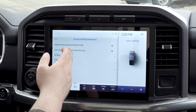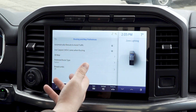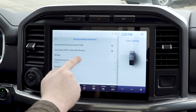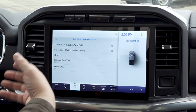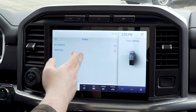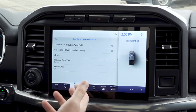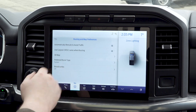The carpool lane option — if you're the person driving this lovely vehicle and you want to be the driver in the carpool, you can turn that on and it's going to add carpool lanes for you. This vehicle is designed to make your commute great. You can turn on 3D map with 3D landmarks and 3D buildings — it will change depending on the area you're in. You can set your preferred route type or breadcrumbs.